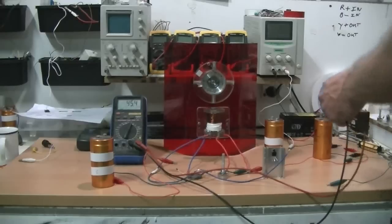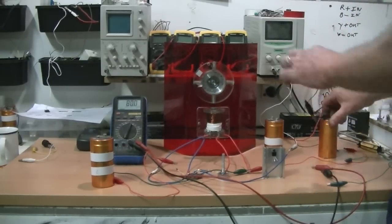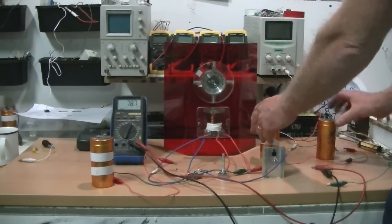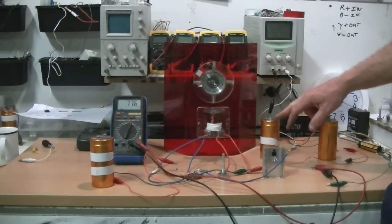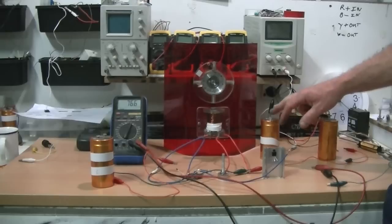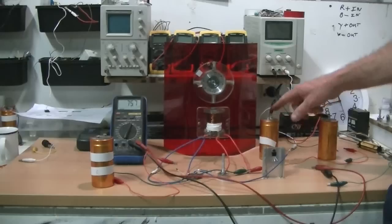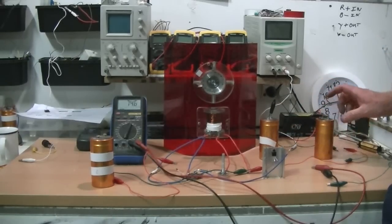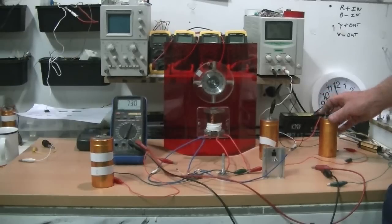Turn that off. Now, when we hook these up, I'm going to go from negative to negative. Now the reason we do that is because this one's flat, it means there's the same amount of electrons on the positive side as there is the negative side, which indicates it's flat because there's no current flow. Whereas on this battery we've got none on the positive side and the negative side is full of electrons, because as we know, electron flow is from negative to positive.